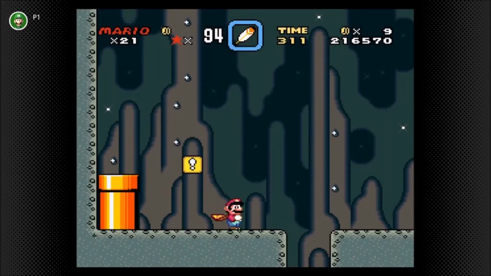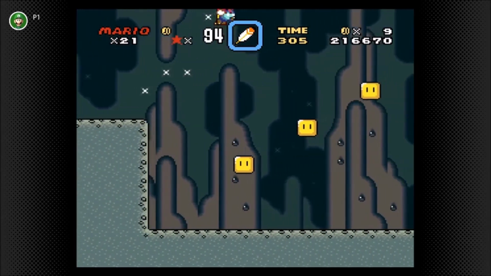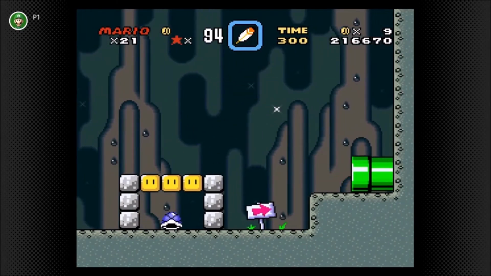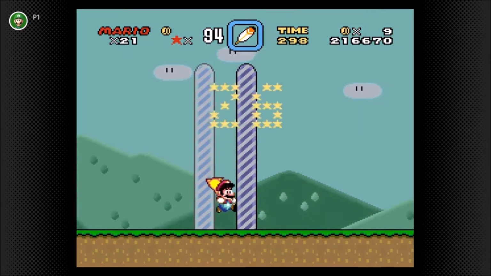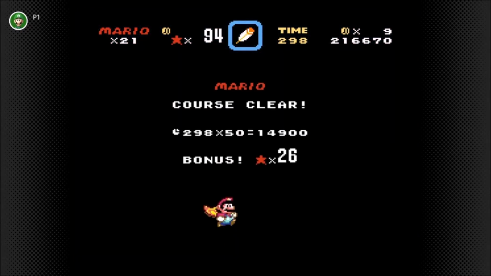Now you can go back up this pipe like we did before. Take this guy out. And you can cheese this level pretty quickly by just going through here and heading to the exit. I think I've never played the level all the way to the end of that auto-scrolling, because this really just beats the level all the way across. Pretty easy.